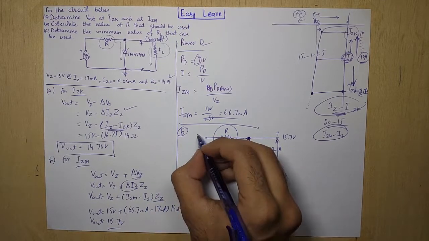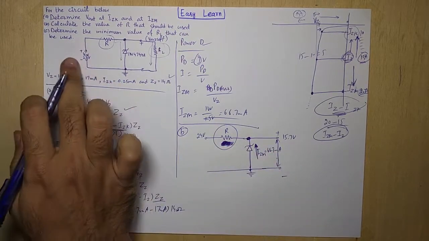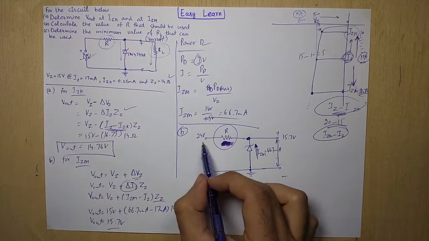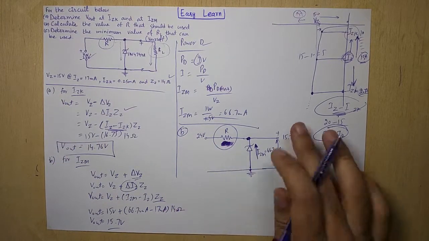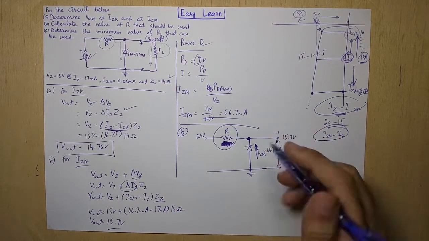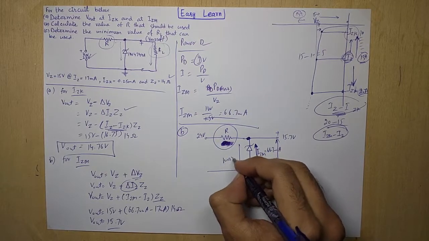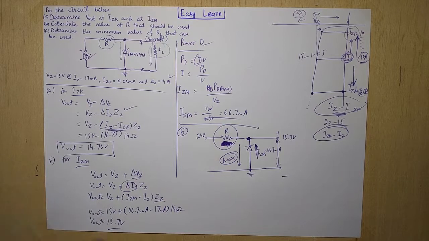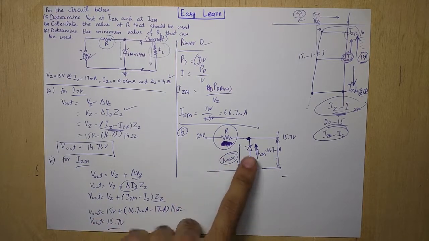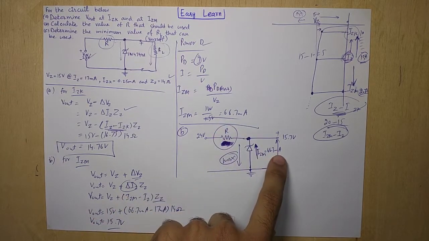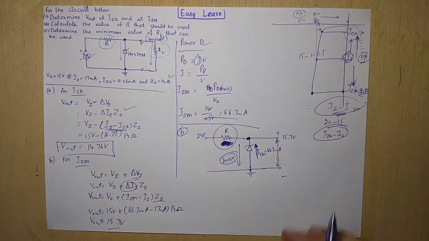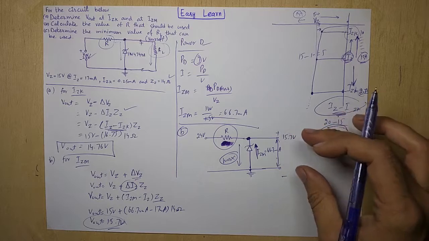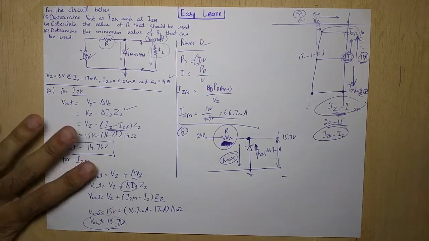Okay, first, 24 volts is coming from the previous 24 volt power supply. If no load is connected, then maximum current will flow through the Zener diode. In this case, when the maximum current flows, we already calculated it as 66.7 milliampere, and the output is 15.7 volt, as already calculated.